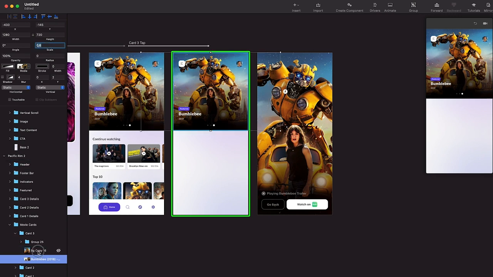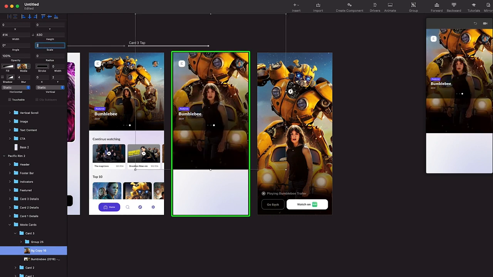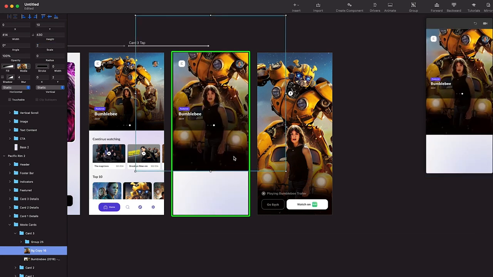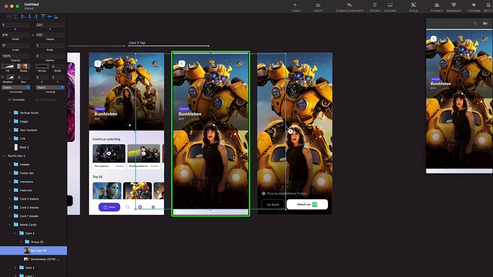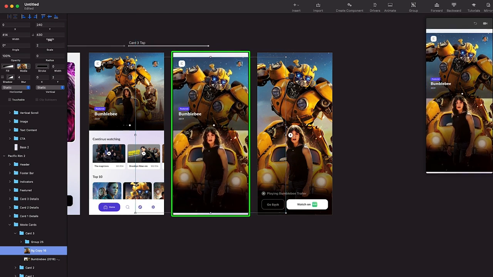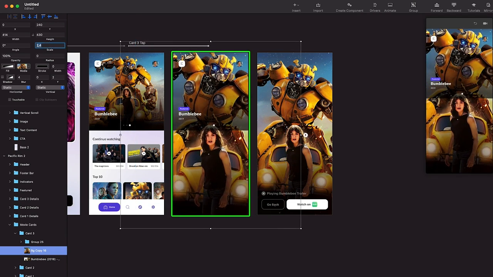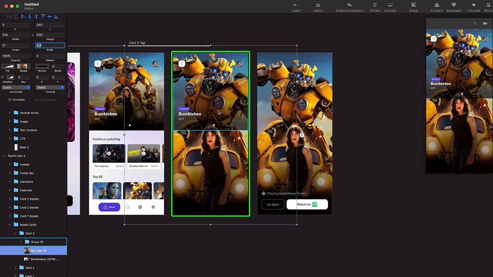So it's behind this Bumblebee layer, and I'm going to reduce the opacity to 0 on this side, and I'm going to scale this Bumblebee image up to 2, and move it down. As we can see on the actual design, 2.4, maybe 2.3. Yeah, 2.3 looks good to me.